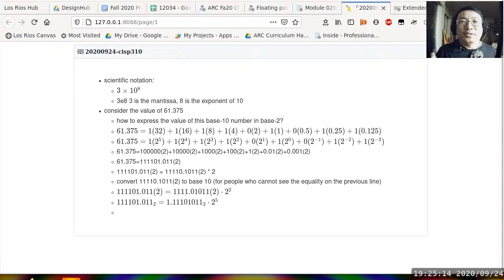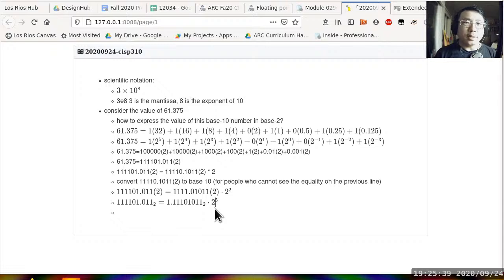All right. So now we look at this and go, what does this have to do with floating points? In other words, we can see how this number as a base 2 number is the same as this number here, which is also a base 2 number, but it has a magnitude which is expressed as 2 to the power of 5.